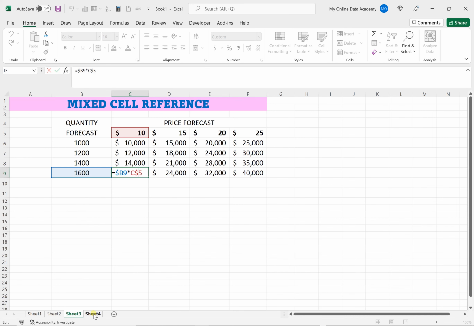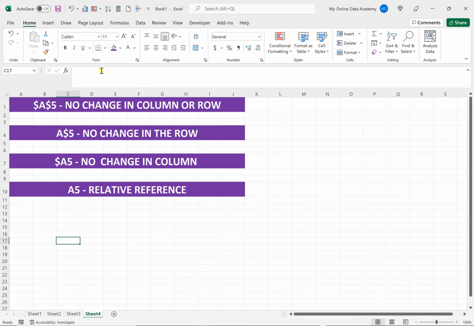To summarize what we have learned today, if you want to use absolute reference, so if you want to fix one cell, you need to use a dollar sign in front of the column and also in front of the row. If you use it like that, there is no change in column or row, so exactly the same cell is used when dragging down.